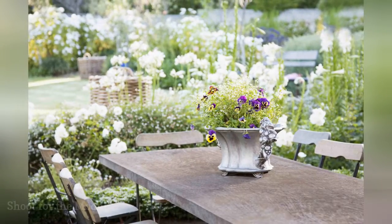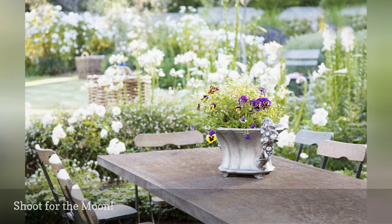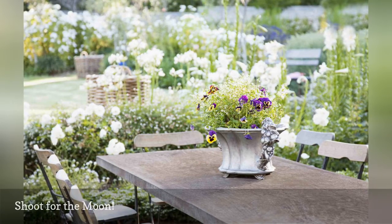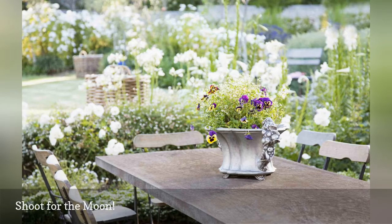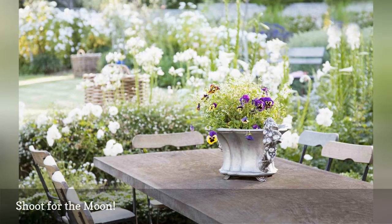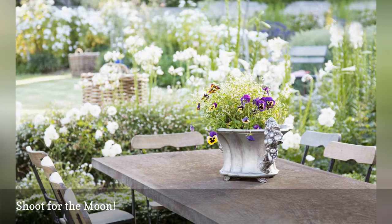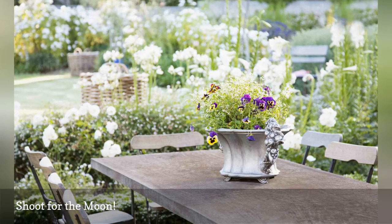Moon gardens are characterized by white flowers and other brightly colored blooms, especially those that are fragrant. Why have a moon garden adjacent to your patio? The idea is to achieve a planting that you can appreciate on those warm summer evenings that we talked about earlier. White flowers show up with even just a bit of light, and fragrance is not dependent upon light at all.